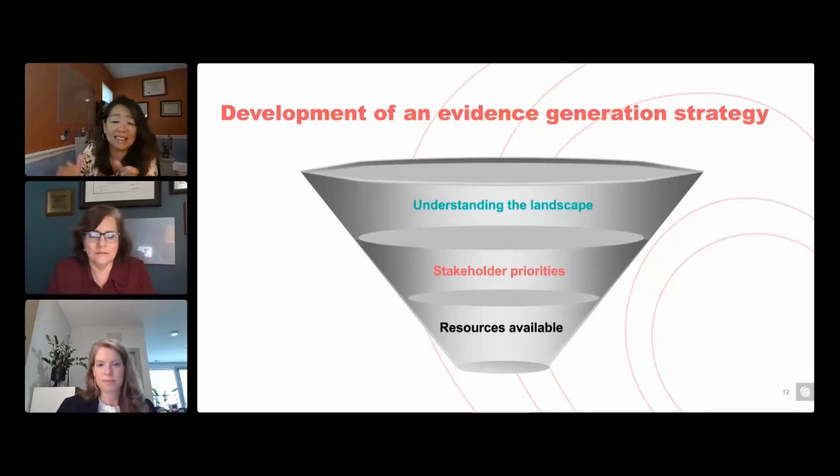And then ultimately, at the end of the day, you really do need to frame it in the reality of what resources you have available: time, money. If you have a ton of money, but it has to go fast, or you have a ton of time, but you don't have a lot of money. So you can imagine where and how that could impact the kinds of studies or the work that you can do. Definitely. Next slide.